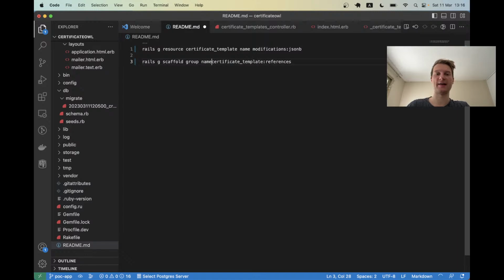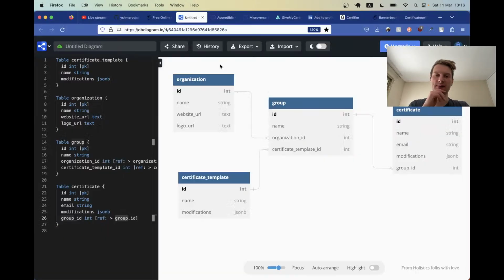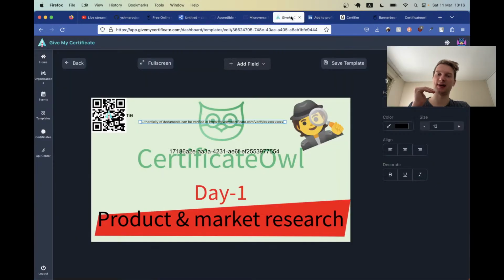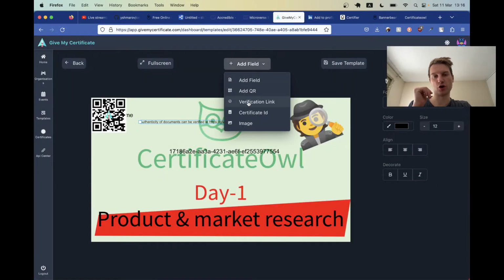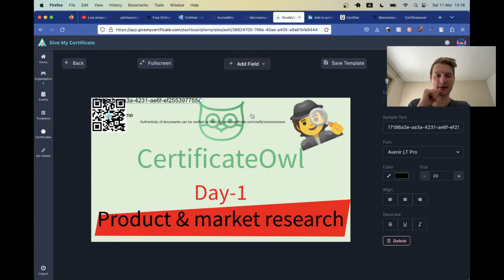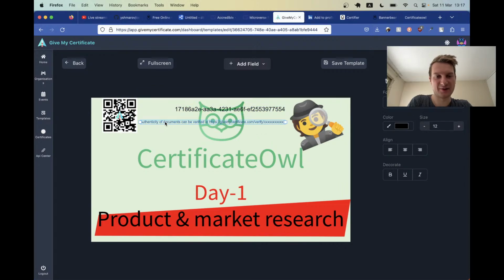It will have a name, and it is going to have some kind of settings for all the certificates inside the group. For example, QR or verification link or certificate ID. I don't think it would make sense to have QR and certificate ID and this line for how to verify at the same time.